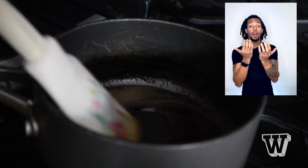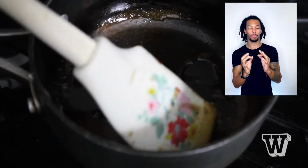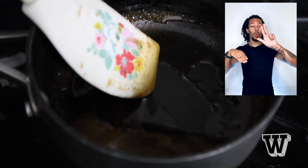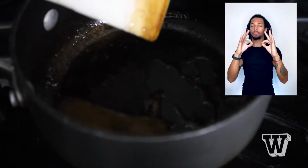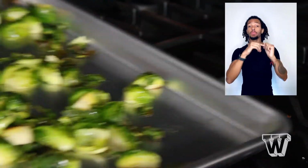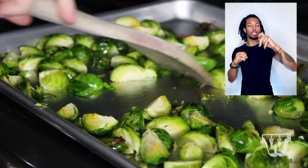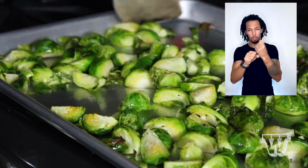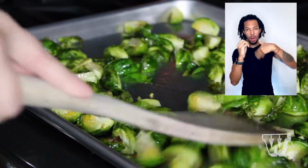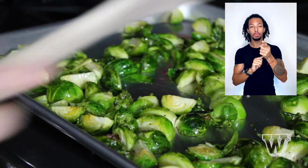Once it starts bubbling, reduce the heat to low and then see how it kind of sticks to itself and sticks to the spoon. That's done. At the 10-minute mark, the leaves are going to start to get nice and brown and crispy, and I'm going to give them a toss just to encourage even browning. Then I'm going to put them back in the oven for another 5 to 10 minutes or until I'm happy with the texture.